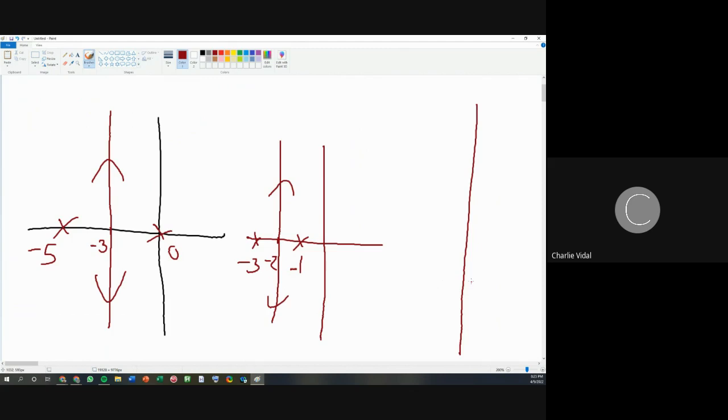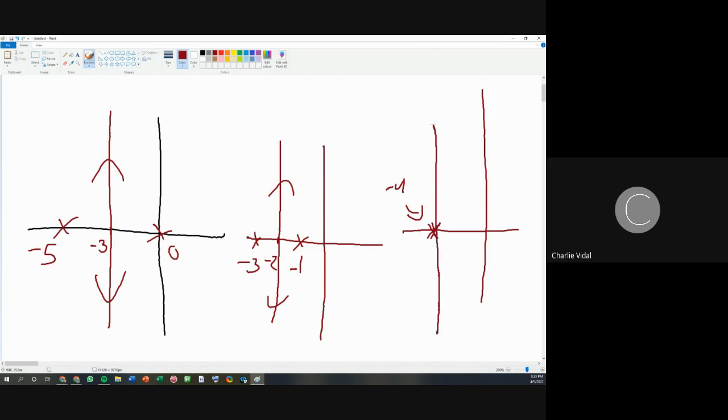So let's say you have 2 points, and they're on the same point at -4. This is what you want to have happen because this is the easiest one. It'll just be a line that goes up and down on -4, right? And that's very easy to do. This is the case that you want to have happen because you'll easily be able to show where the line is supposed to be. And yeah, that's pretty much it.